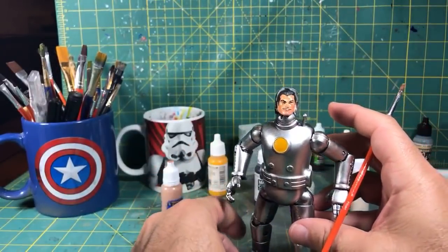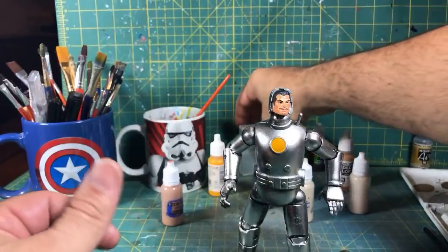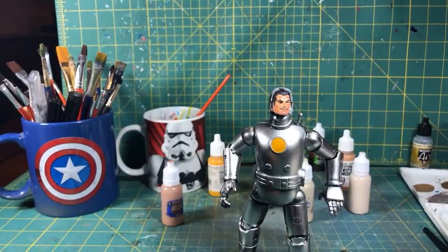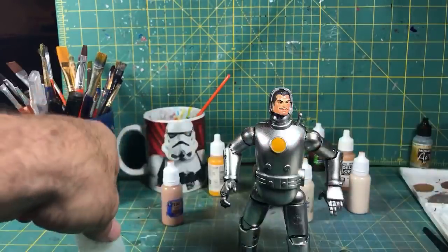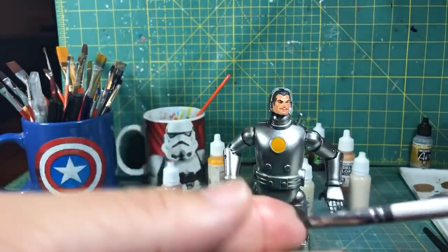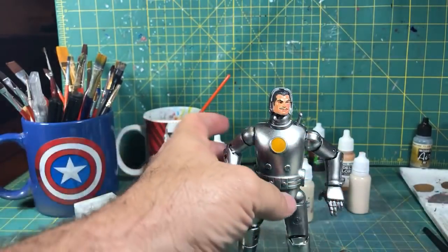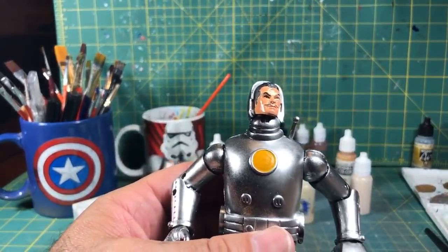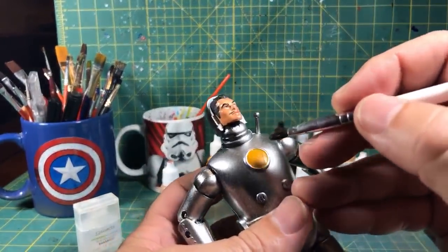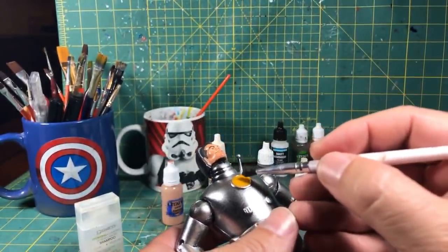This is definitely the brown Tony Stark. Now the arc reactor paint should be dry. So what I'm gonna do is I have some Pledge Floor Shine on here. I'm gonna take a brush. Let's use this brush right here. Sure doesn't have anything on it. And then I am just gonna lather the arc reactor with the future floor polish. Cover the whole thing.